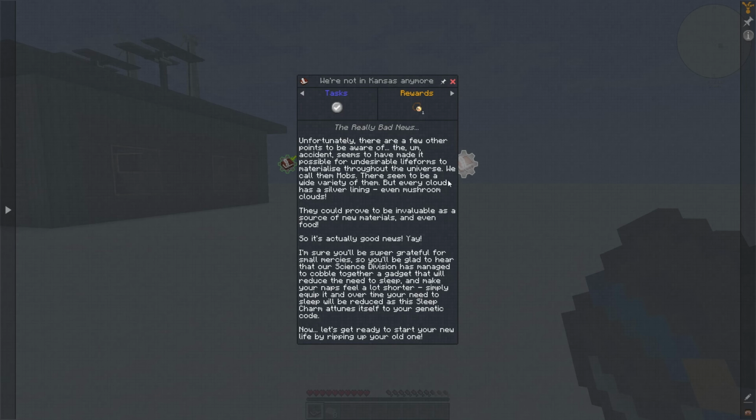The really bad news. Unfortunately, there are a few other points to be aware of. The accident seems to have made it possible for undesirable life forms to materialize through the universe. We call them mobs. There seem to be a wide variety of them, but every cloud has a silver lining. Even mushroom clouds.